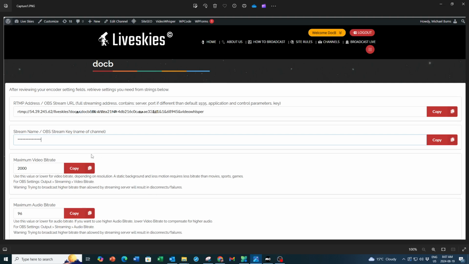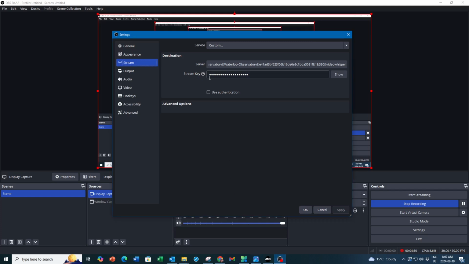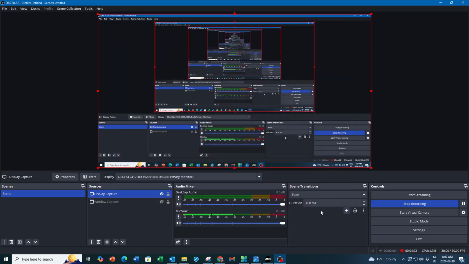Then you would go back and select copy your stream name, copy it, and again go back to OBS and paste it. And then if you want, you can give it a name and say OK, and you've set up your streaming service for your LiveSkies account.